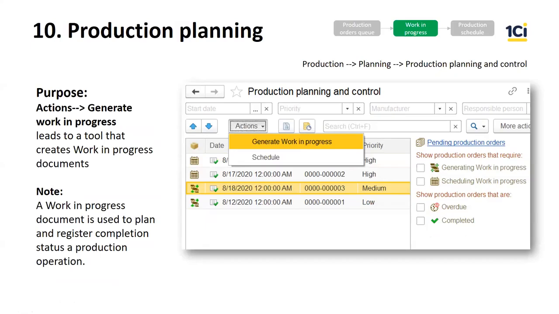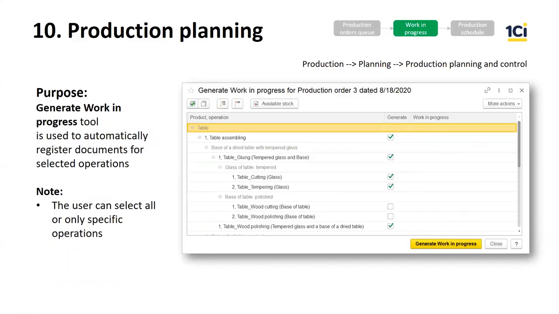And we'll also discuss that we need to generate work in progress documents that are containing operations that we need to produce. So when we select action, generate work in progress, a special tool is open to us.